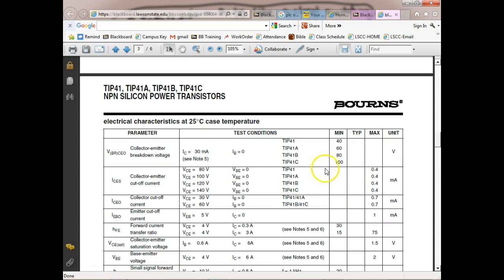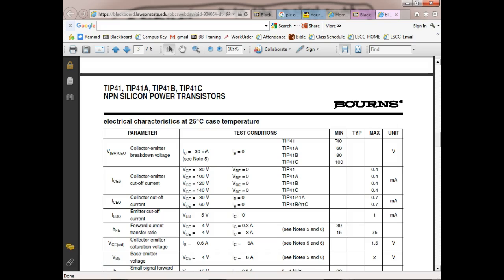But it can break over. So the TIP 41. Now this is a very, very important rating to know. This is your breakover voltage. Now what this stands for, a lot of data sheets don't put BR for breakover voltage. This stands for collector to emitter with the base open. So if the base is open, the transistor has no base current, so it's cut off. And then, of course, then we start putting voltage across that transistor, and sooner or later, it's going to break over. Y'all understand? Just like a diode will when you reverse bias a diode.